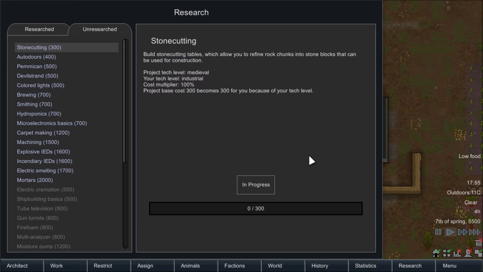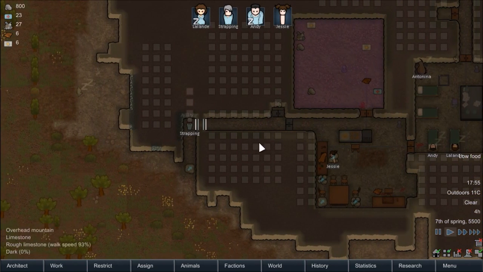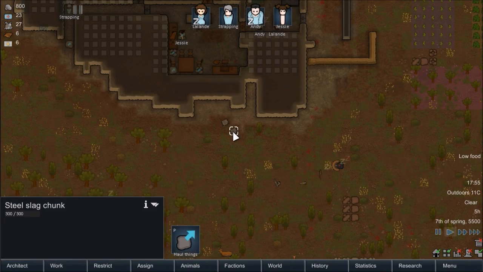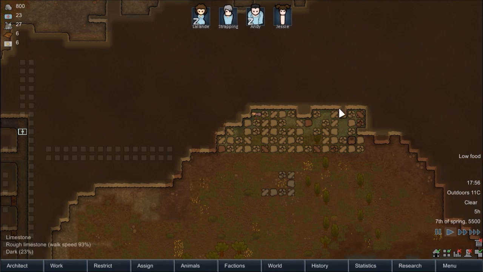Let's have a look at the research first. Stone cutting in progress. Yeah. We need that research. That's what we're going to wait for, because as soon as that stone cutting gets done, we can start getting them done. I'm going to haul those, because then we can start using it to make our own steel.